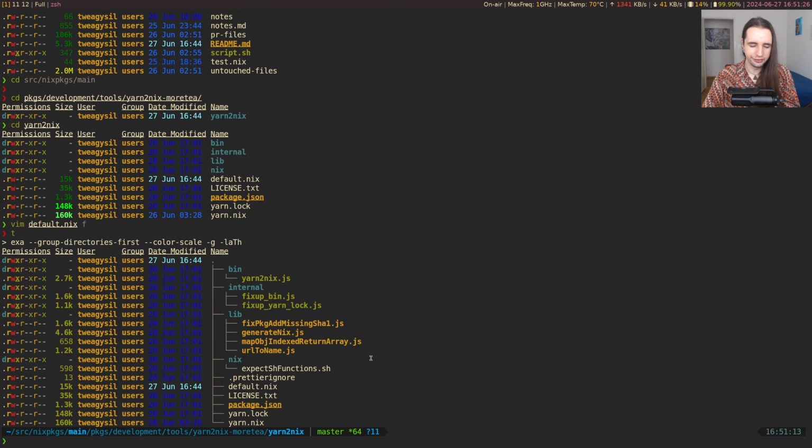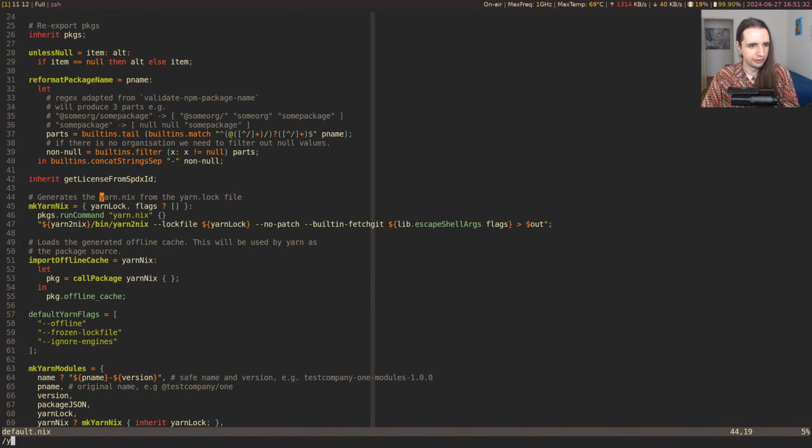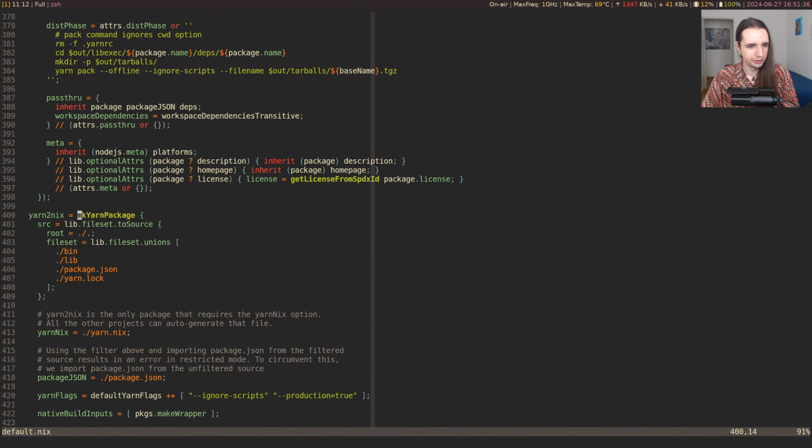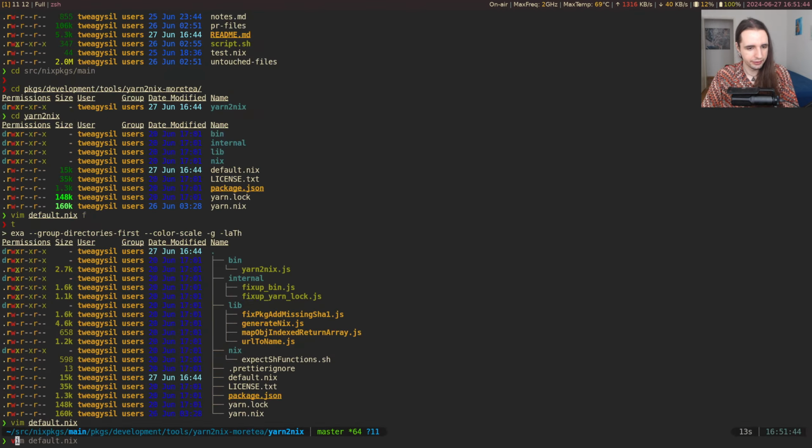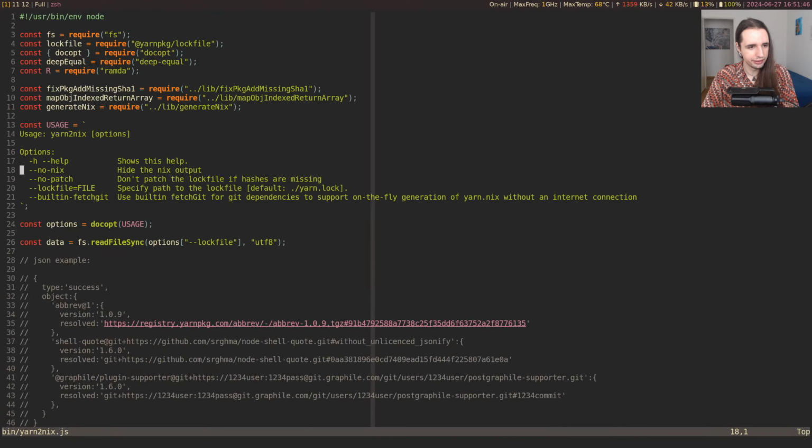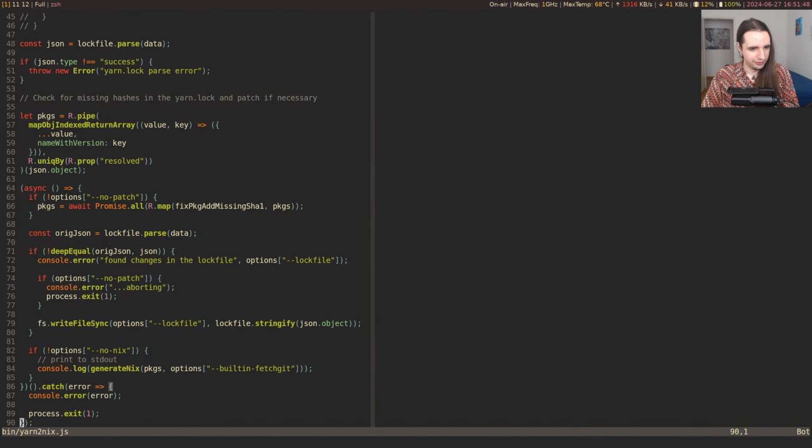So on one hand, there's a tool in here, which I guess if you go into the default.nix, yarn-to-nix, it's this one. And where does it come from? Make yarn package. Right, so that uses bin, lib, packages, JSON, and yarn.log. Okay, and so we have bin yarn-to-nix. This is what it actually does.